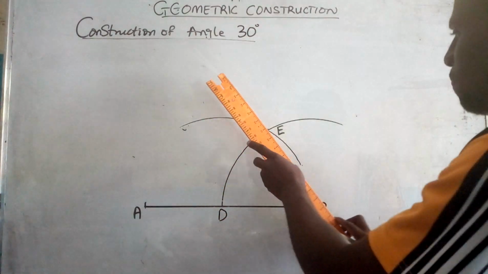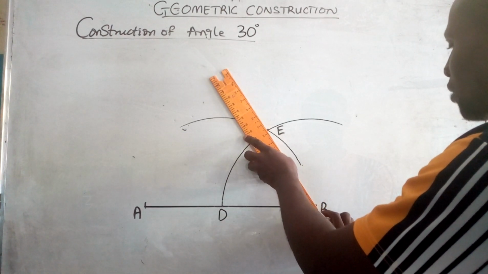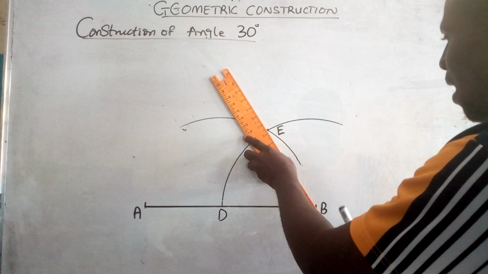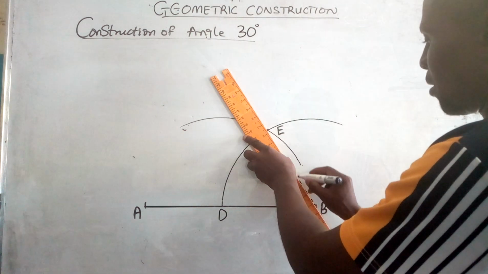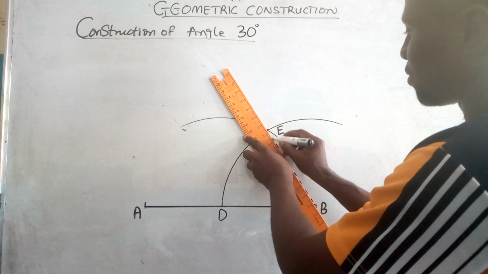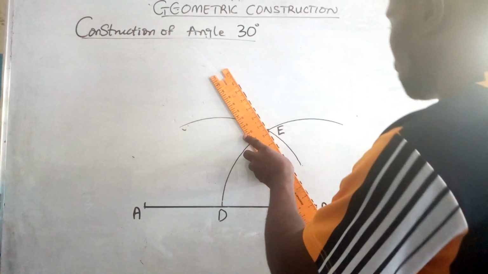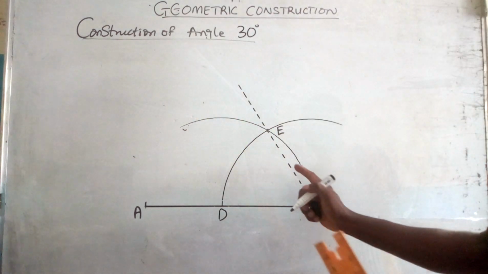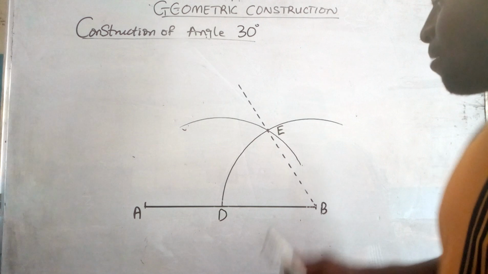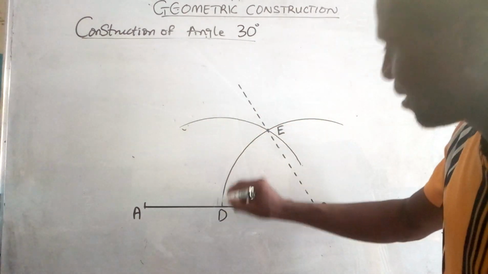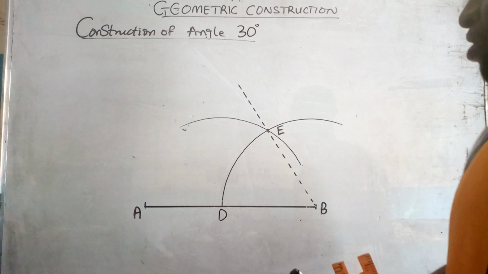Then I can give an imaginary line of angle 60 degree. You can choose not to do that since you are looking for angle 30 degree. So to obtain an imaginary line here to indicate angle 60 degree, so that I'll be able to bisect it to obtain angle 30 degree. So this is angle 60 degree, the wideness of angle 60 degree. So to get angle 30 degree means that we have to bisect this angle 60 degree in order for us to be able to obtain 30 degree.